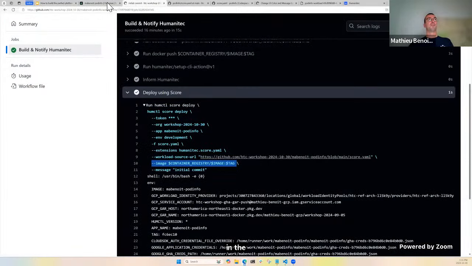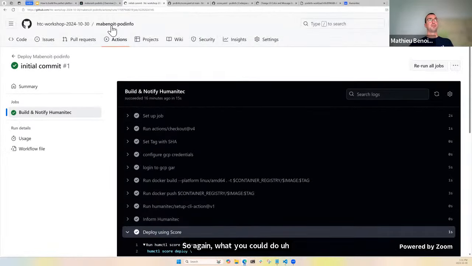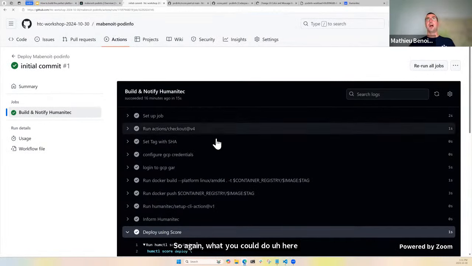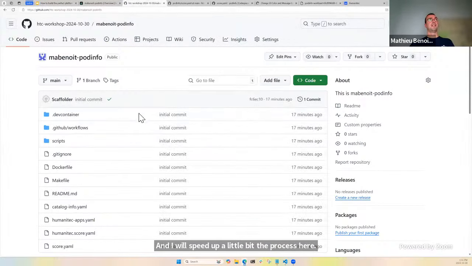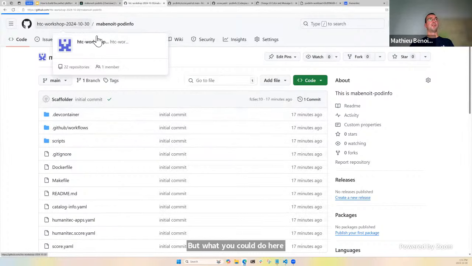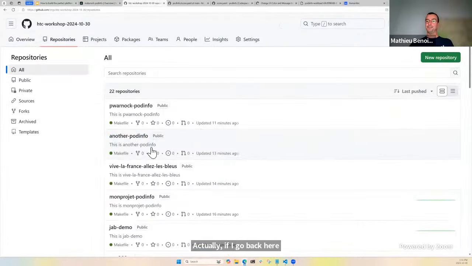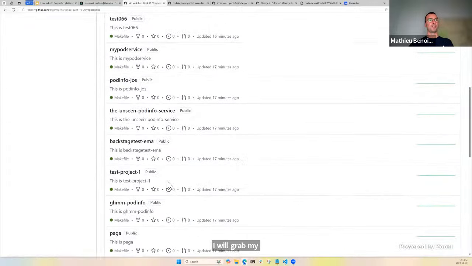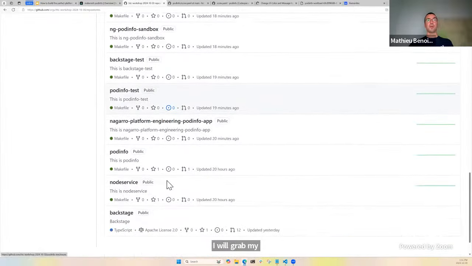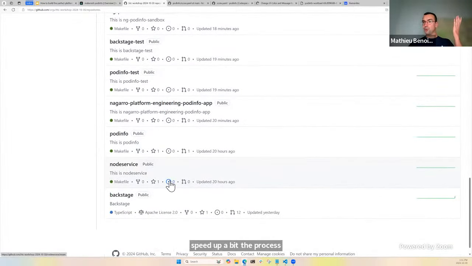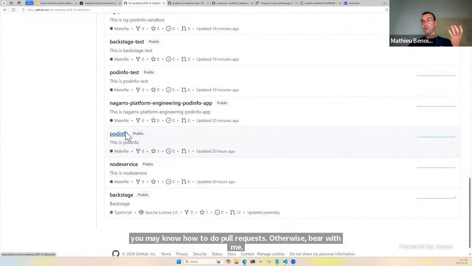So again, what you could do here, and I will speed up the process a little bit, is, if I go back here, I will grab my pull request already existing. Sorry, I just want to speed up a bit the process, but you may know how to do pull requests. Otherwise, bear with me. I have an already made pull request.